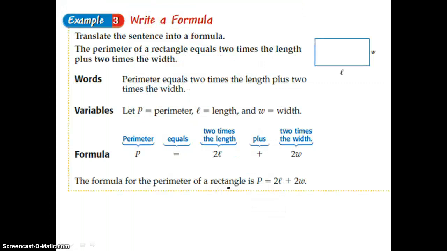All right, so writing a formula. Another one you can practice, here's an easy one, is to do the perimeter of a rectangle. Well, if you have length and width, you know that you have width on the other side and length over here too. So if you have 2 L's, that's 2 times the length, and you have 2 W's, and here's 2 times W, and you're adding all that together. So you can come up with a formula for the perimeter of a rectangle: it's just 2 times the length plus 2 times the width, whatever your length and width happen to be.